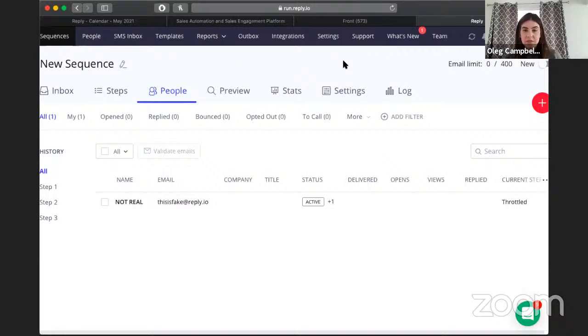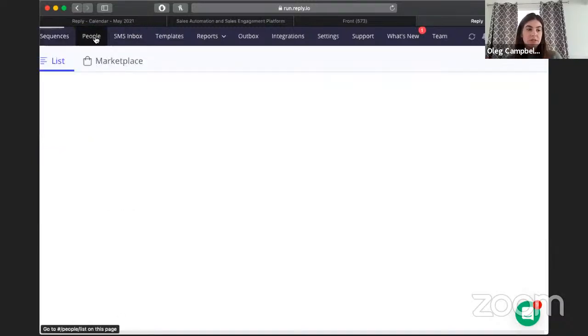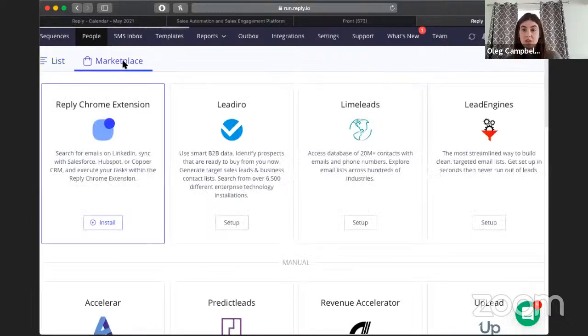A lot of times I've spoken to customers who bought a lead list and were told that these are valid email addresses, and then they enter them into a campaign and they get a 30% bounce rate for those emails that were apparently valid. So yeah, you can purchase a list. That's totally fine. Just make sure those are valid email addresses before you add them into your Reply account, before you start sending emails to them.